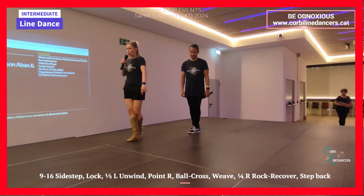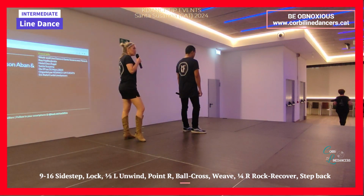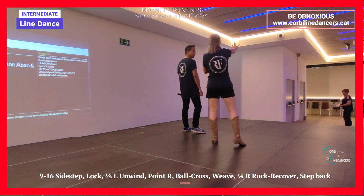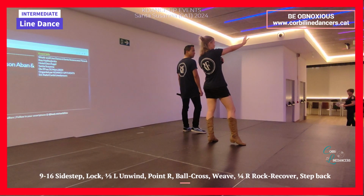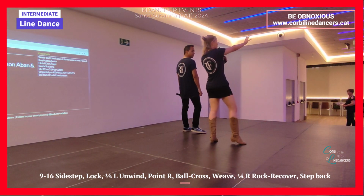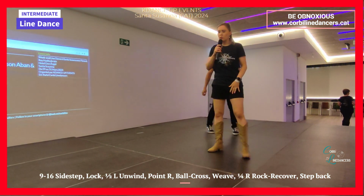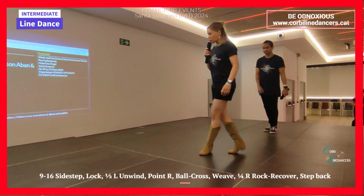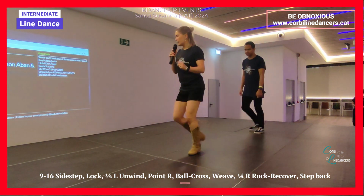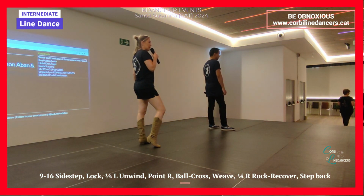We've locked behind. We're going to unwind a half turn, putting the weight onto the left foot. But just for here, rather than squaring up, I want you to look into the corner. So don't fully unwind the half turn. Keep your body open there. It'll help you with the next step. So let's try that again. We had our cross shuffle. We're going to and lock. 7, 8, and one, turn, two. Weight should be on the left foot.